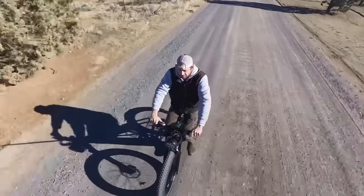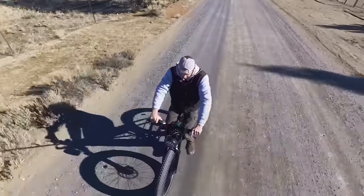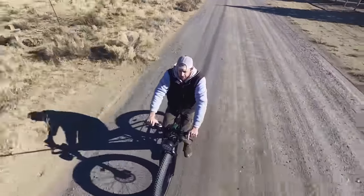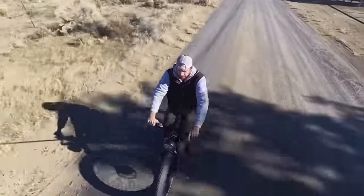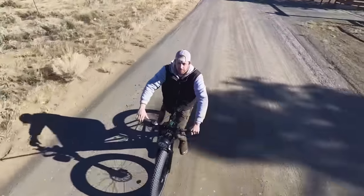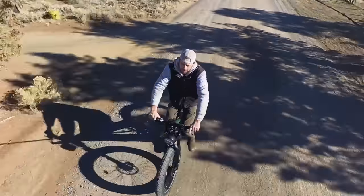Now also, as you could probably see from up there, the handlebars are very narrow, which I guess if you're trying to crash through some trees and brush, good, but on my other bike, they're much wider, and that feels much more stable and better for me being a taller person.